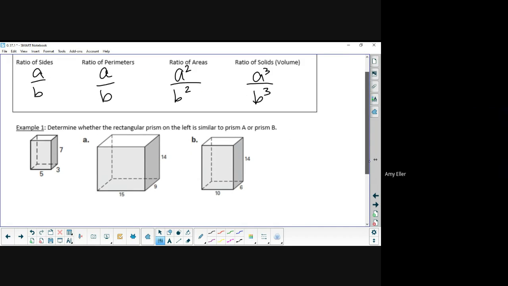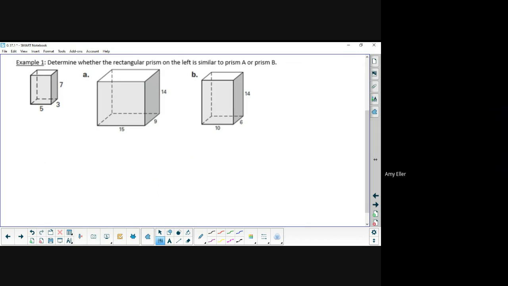First thing we're going to do is make sure our figures are similar, because we don't want to compare this figure to this figure. We can't say, oh, this is 3, this is 6, this is twice as big, area 4 times as big. They're not even the same shape. Well, they're both triangles, but they're not similar. This is a right triangle, and that's not. The figures have to be similar.